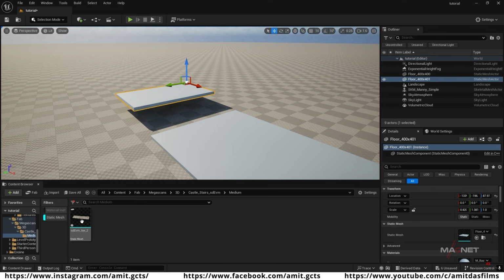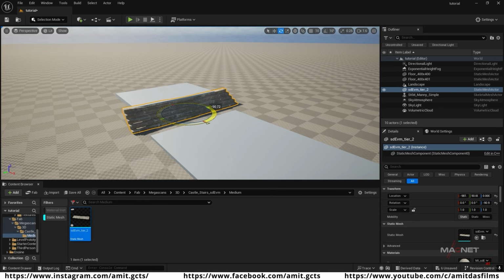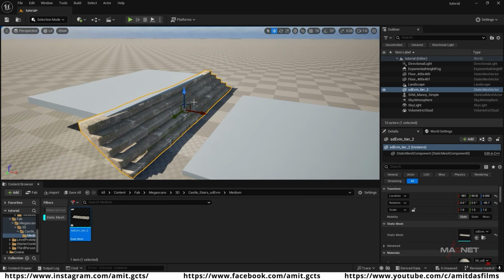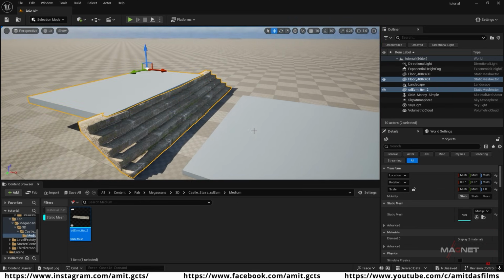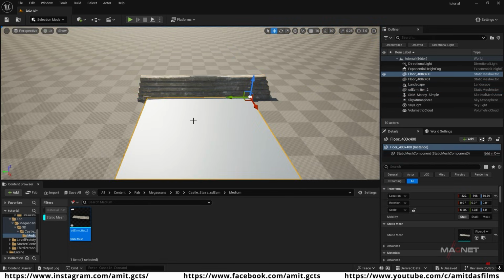And once it downloads, here is the model. So I'm going to put this model over here. So just drag it over here like this. Then we're going to rotate this model. Okay, just like that. And also we move this model over here. And as you can see that this stair model is a little bit wide. So we're going to widen our path as well. So we press R and we increase its width.